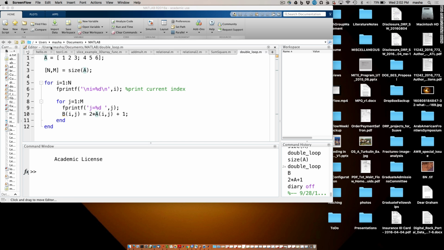So I have a matrix here, right? And this matrix has how many rows? How many? It's 2 by 3. So basically this first command, size of A, does what? It tells me what the number of rows and number of columns is, and it stores it in two numbers n and m, so I can use them. And actually, if I decide to change A to something else and something different, this will automatically update, right?